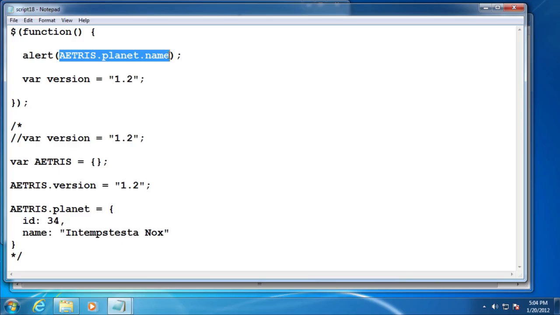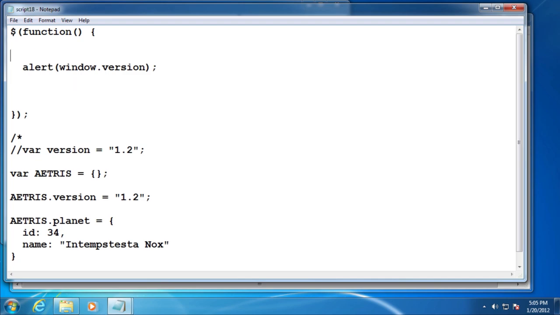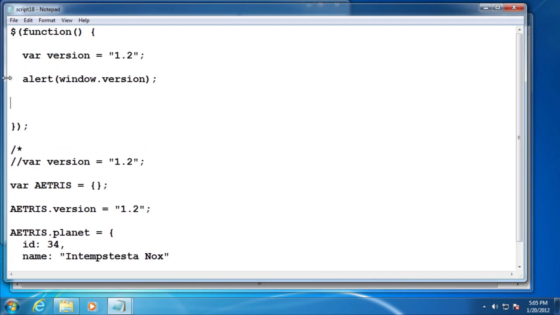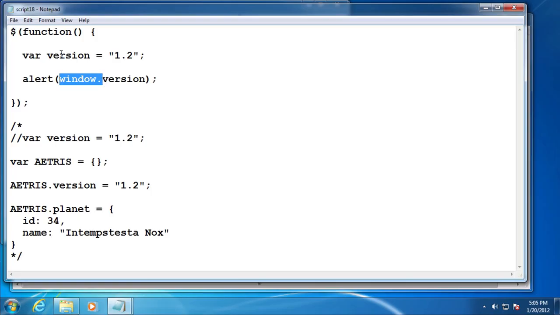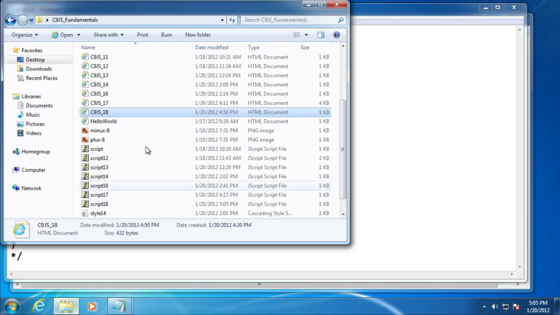And let's go ahead and just put that up here ahead of it. Using this window, again, will ensure that we're not attaching this version variable to the global. We're attaching it to jQuery instead. So if I did this right, let's see.